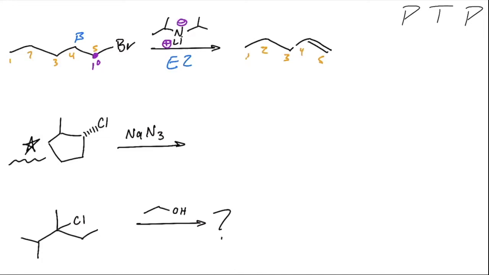For this one, let's go through and analyze. Here's our leaving group. It's on a dash, so we may have to think more about that in a moment, but for now, let's just focus on it being a secondary carbon. That doesn't really give us any big hints because any of our 4 reactions can still happen at a secondary carbon. Let's analyze our base/nucleophile over top of the arrow here.